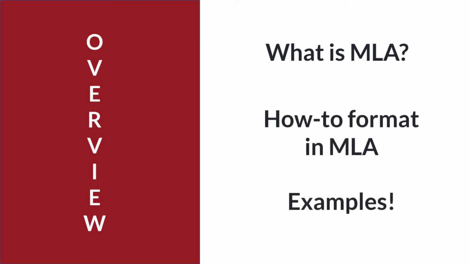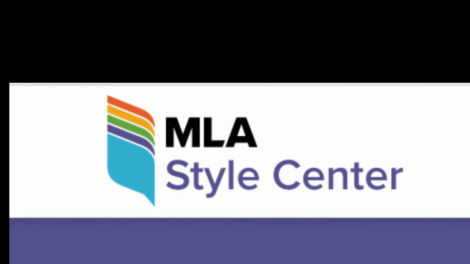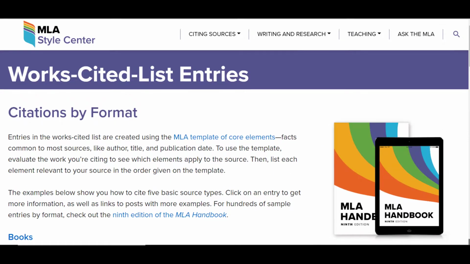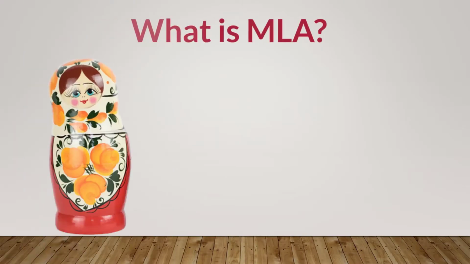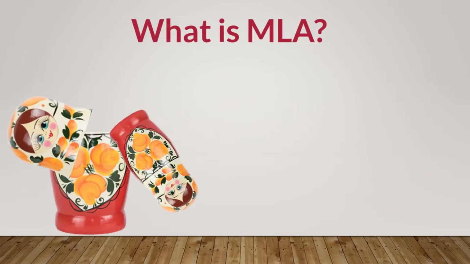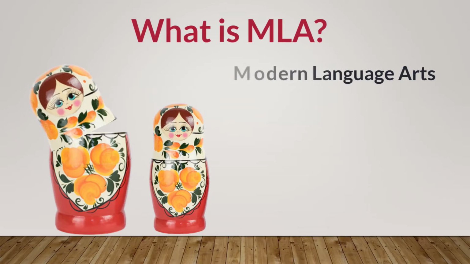In this tutorial, we will be covering the following: what MLA citations are, how to format MLA citations, and some examples of MLA citations. MLA stands for Modern Language Association, and this is the organization which creates a style manual with guidance for both writing and research in the humanities, in disciplines like literature, philosophy, or history.